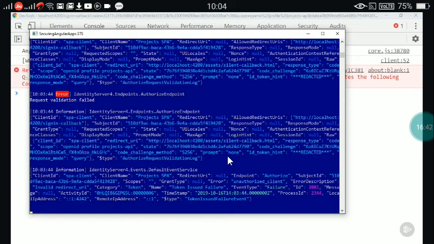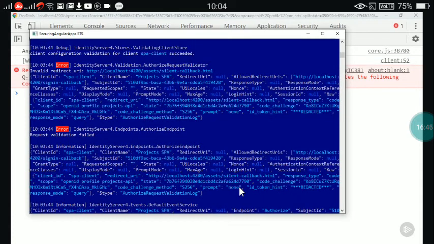If I go to the STS console window, you can see we have a request validation error. And if I scroll up, the reason becomes more apparent. It's complaining about the redirect URI for the silent callback page, similar to an error I showed earlier in the course. Remember that your STS client settings have to match up exactly with the STS server-side client configuration. We just added a new redirect URL, but the STS doesn't know anything about that URL. So it triggers an error at the STS and tries to display an error page, but that is disallowed by the default content security policy in the iframe.